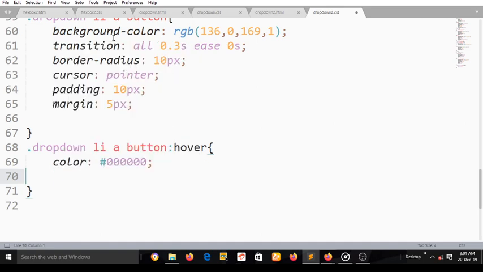Now it's going to be the same with this, just that I'm going to make it lighter. So I'll copy this and paste it here. To make it lighter, I am going to reduce this to 0.5 RGBA.